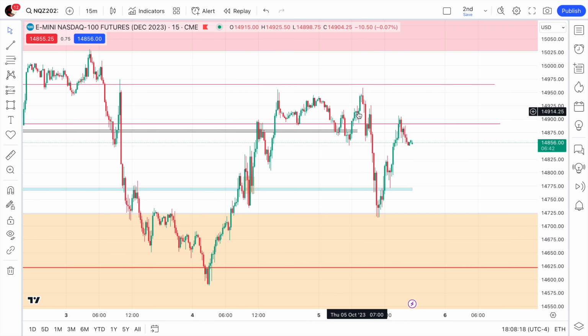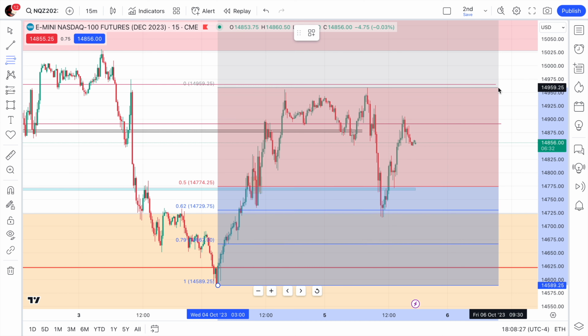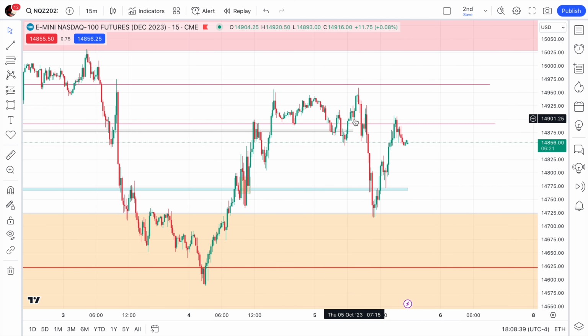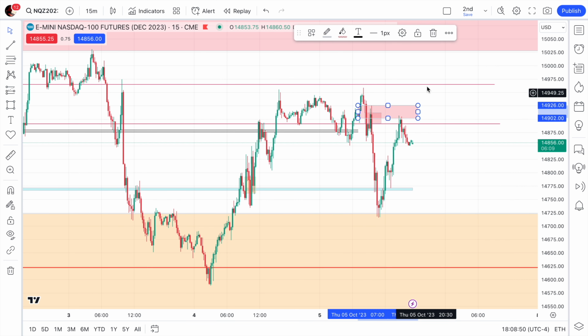We have this breaker right here. Extend that out. See that? That's another premium array you could have traded with. Once again, daily range. Aiming for that discount sell side. So NASDAQ wanted that previous New York session low. Lots of sell side resting below there. Market structure shift below this swing low here on the 15-minute time frame. And then we come back up into this imbalance and the 15-minute breaker.